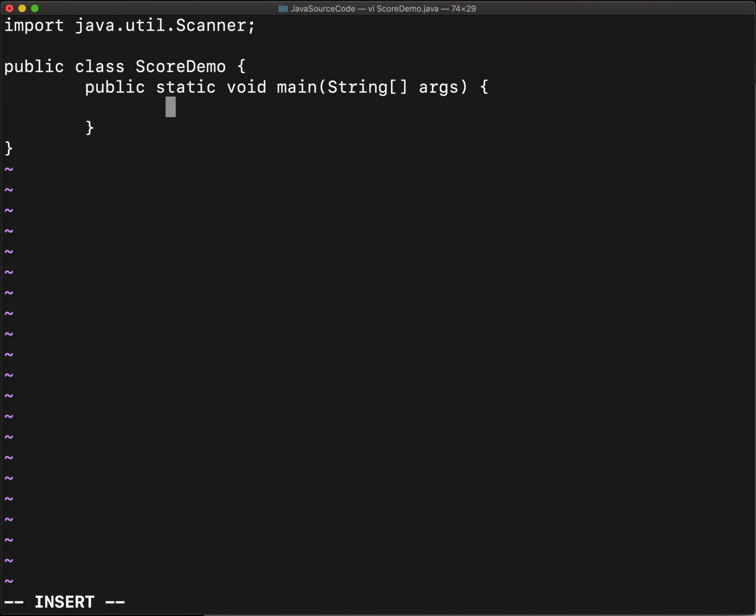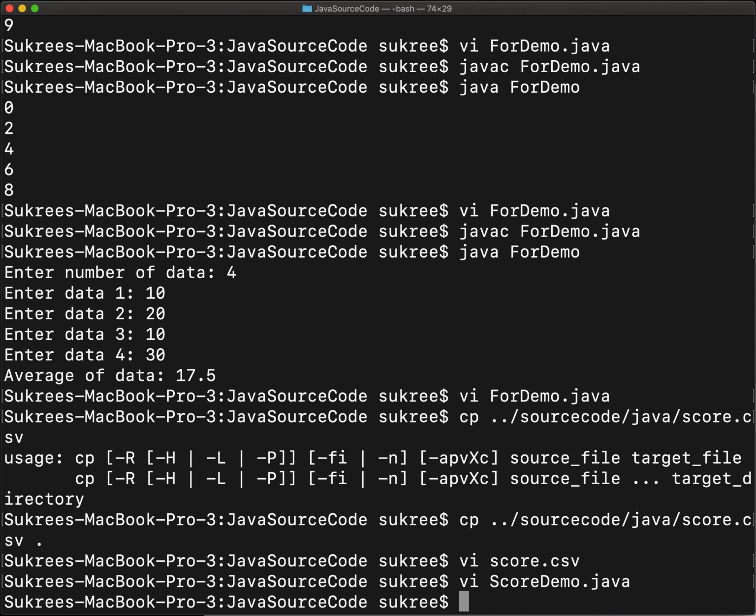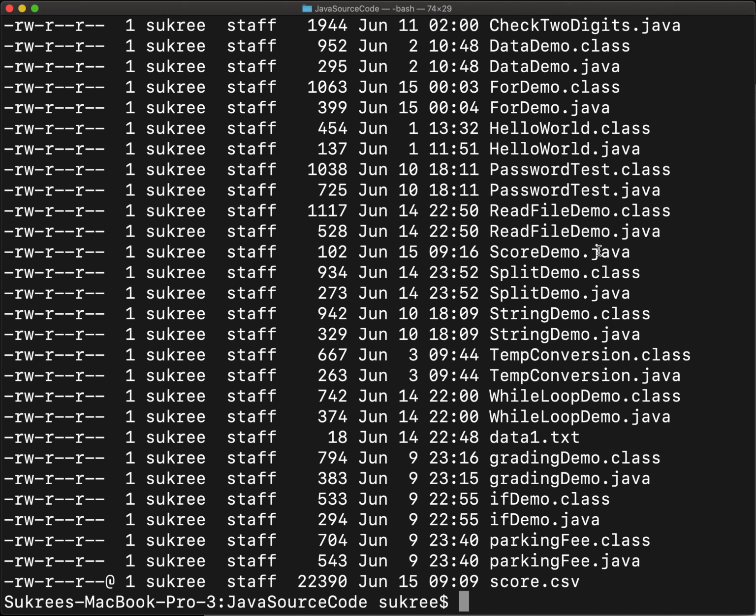Okay, so guys, we should understand the structure of the data first, of this folder first. I hope that you can see that we have a lot of files, and we have one file that is the score.csv. They are in this folder.